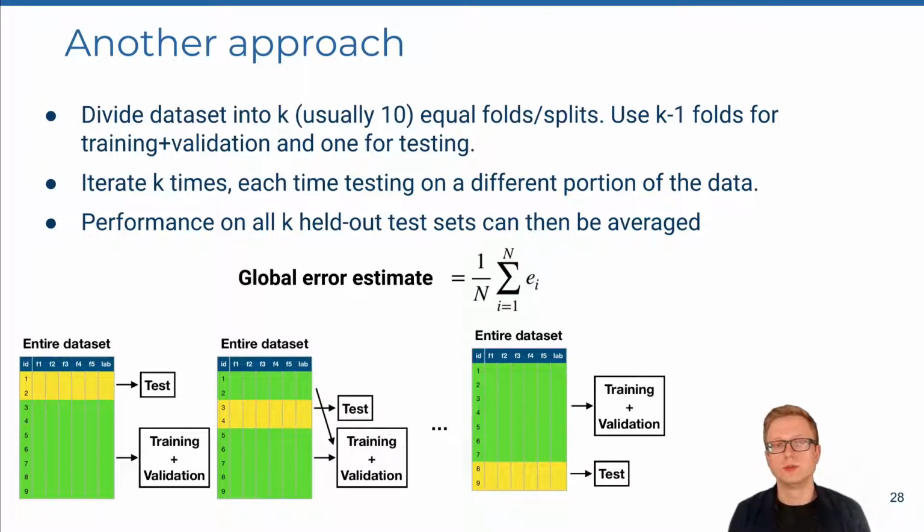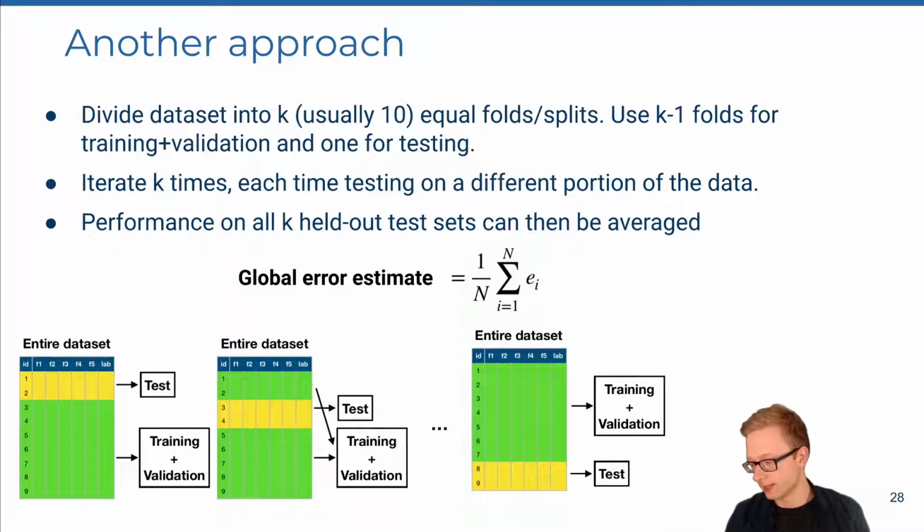It's very common to use k equals 10. So we separate our whole data set into 10 different parts, and then we select one for testing. We train on everything else, we evaluate on that data, and then we rotate.